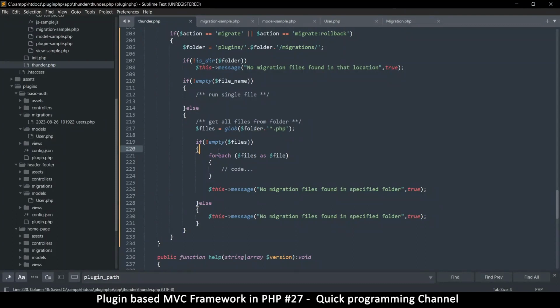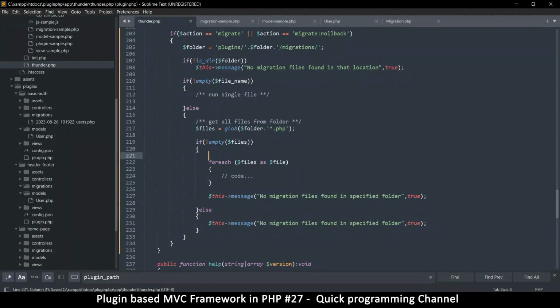What I want to do is the files that we ran can be listed here actually. So we can say executed files is equal to empty, like that, and then you can put executed file here. Actually, all of them will be executed in this case.